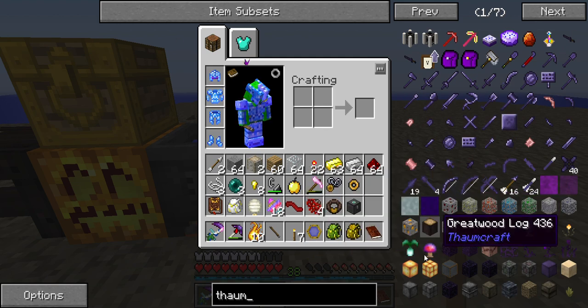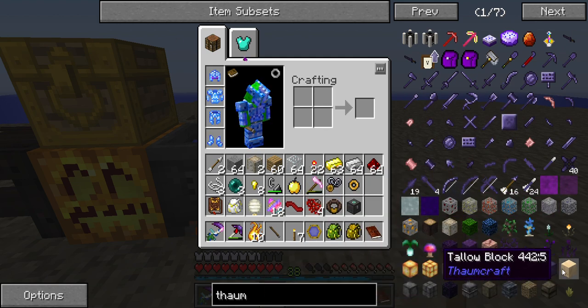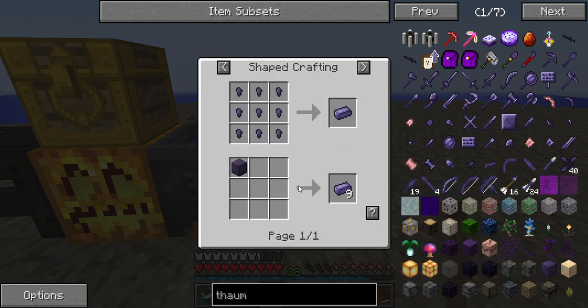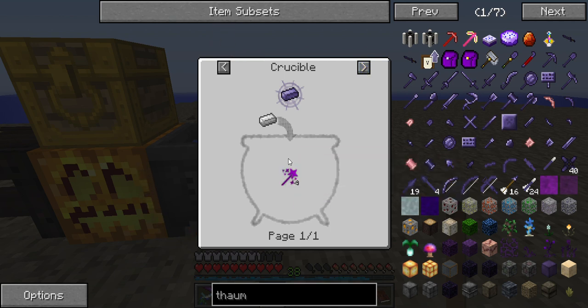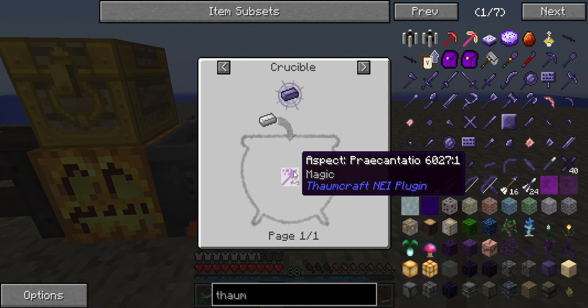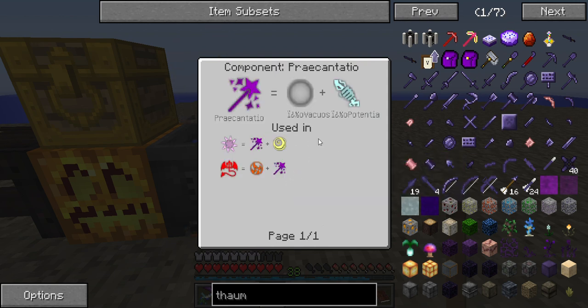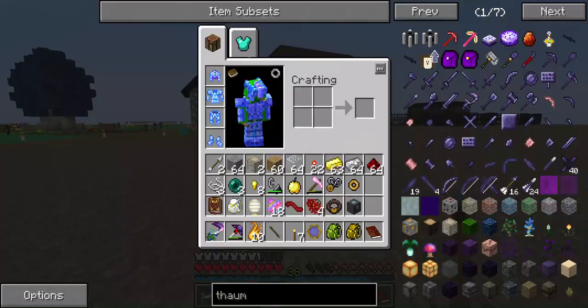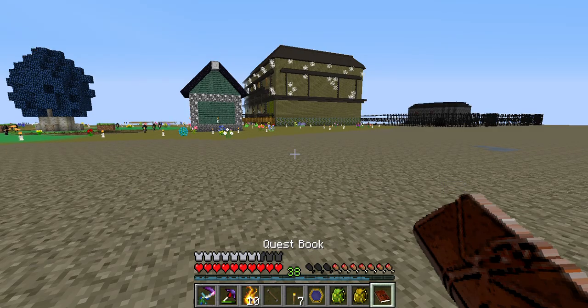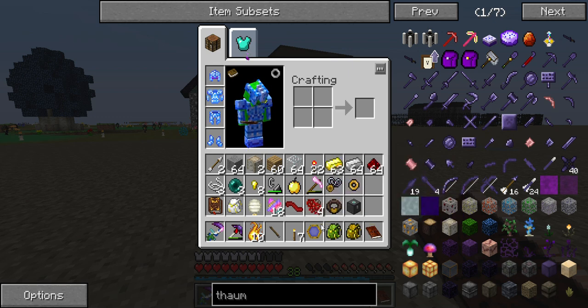Thaumium. So to make thaumium, we need percantio. And I think this is something else that's usually found on potions and enchanted books. So you're gonna tell me where I get it from? No? Well, that's useful. What about... No, I need the Thaumonomicon.